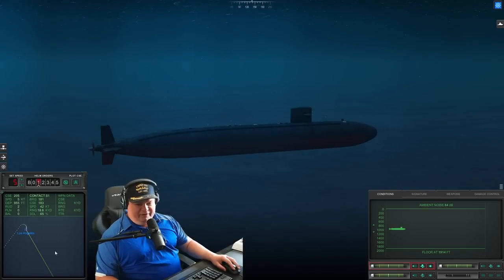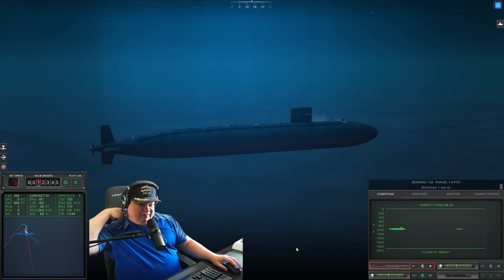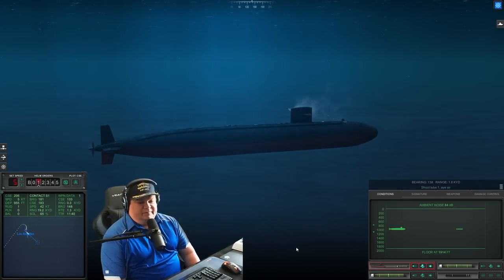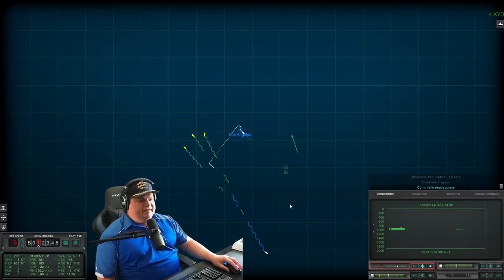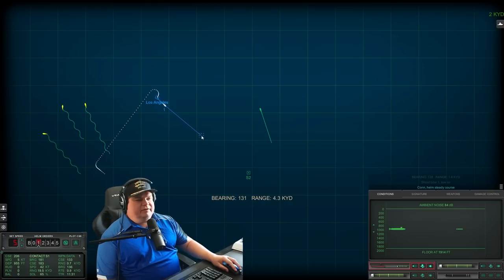I can hear active. There it is. Okay, let's put another weapon down that bearing. Shoot 2-1. Aye, sir. Okay, here we go. We don't have a range. Sonar's got a bearing, I guess. So we're just going to put a weapon down that direction.